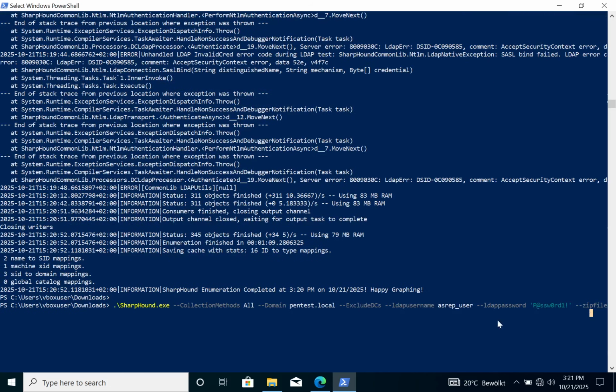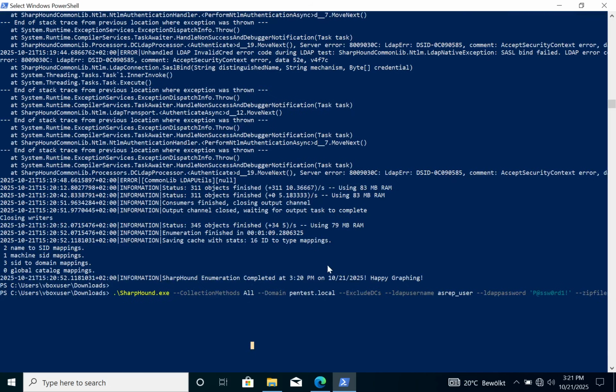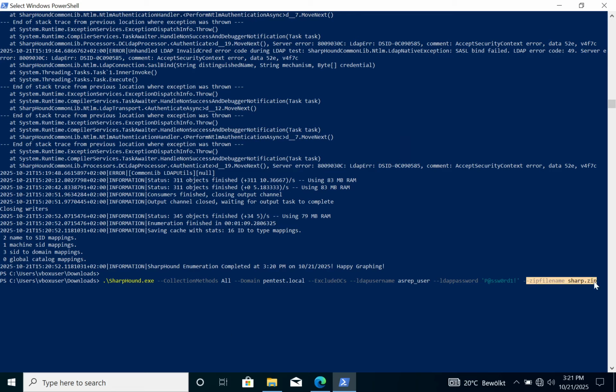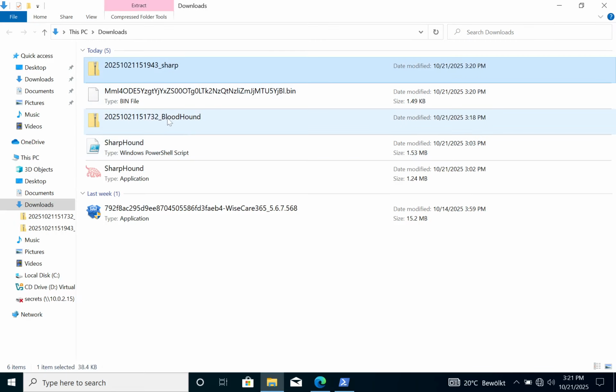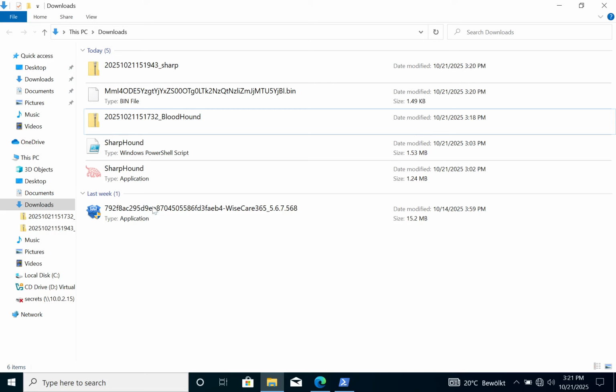Zip file name sharp.zip, just in case you want to change the name, because it might conflict with the BloodHound on your device. Most of the time it's not gonna conflict, because you see here the date time, and it's not gonna be the same unless you ran them and they finished at the same time.